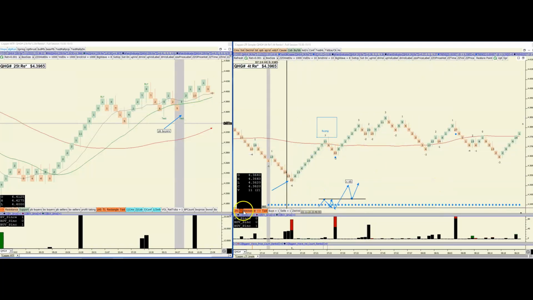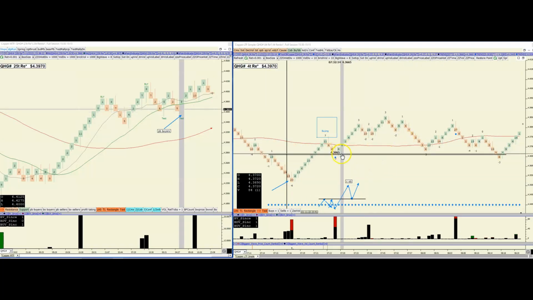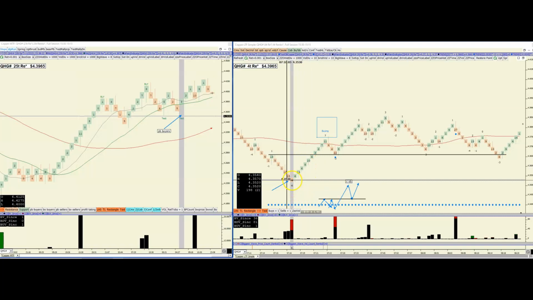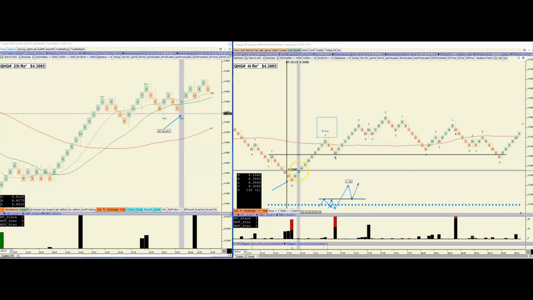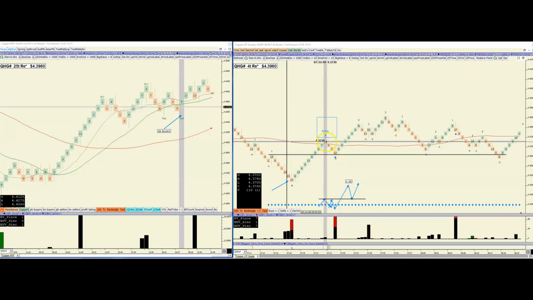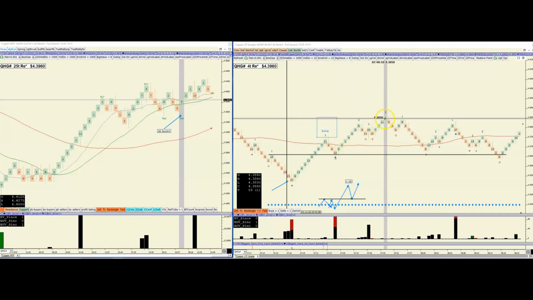And then after that, it basically tested, right? Test, retest, testing this 1,000 contracts, 1,000 contracts. Here 2,000, followed by 600, followed by 1,300, followed by another 1,000. Ding, ding, ding, ding. Pulling back. 2,200 here is not selling. This is buying at the low, buying as the market is pulling back. Buyers stepped in here and took the market up.